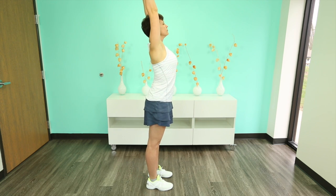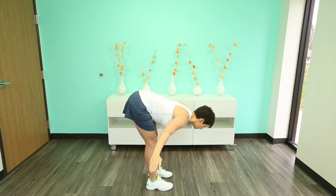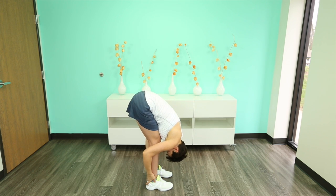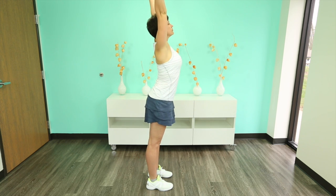reach up high. And with the exhalation, again, gradual abdominal contraction as you bend down, bending the knees slightly, draping your chest over your thighs. Relax the neck and shoulders. Go up and down twice more like that. Full deep breathing.